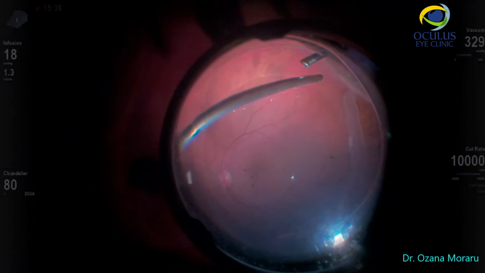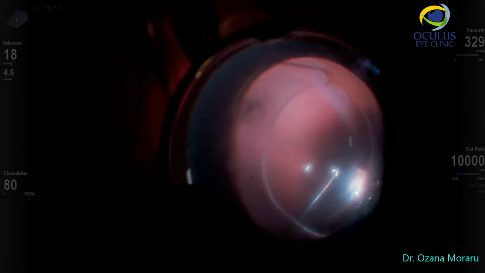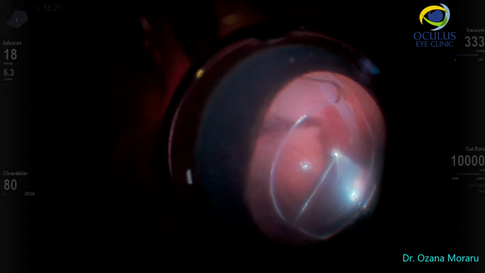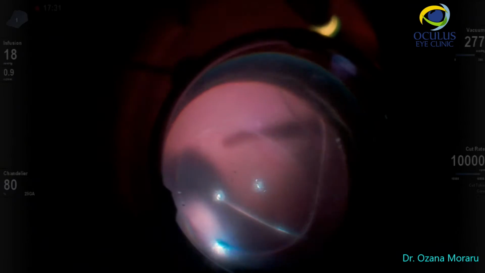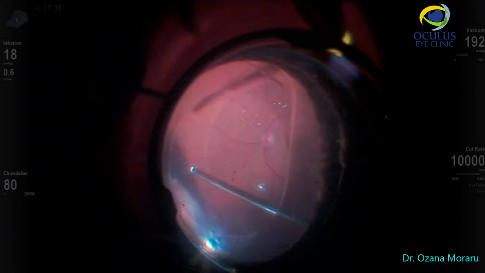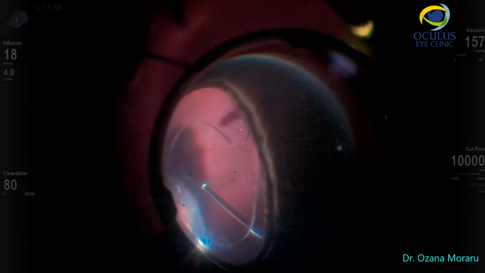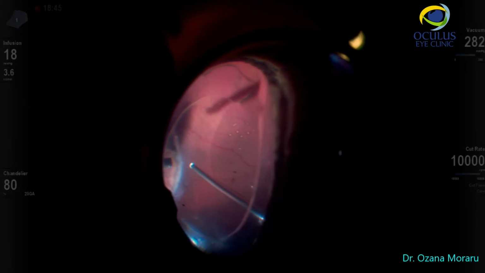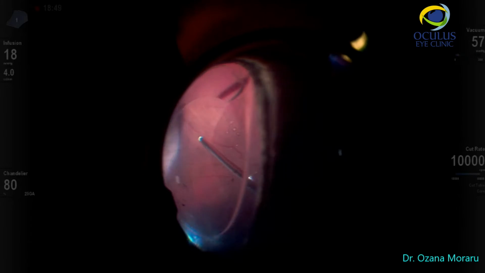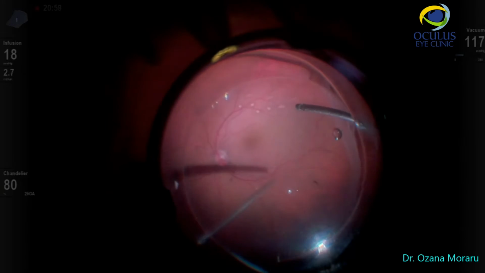We are now continuing with the shaving up to the ora serrata and even more around the trocars. We are taking care of the superior and inferior margins of the GRT to be well trimmed. And now we perform the posterior vitrectomy and shaving of the vitreous in the nasal half of the retina, getting as close as possible to the retina, up to the ora serrata and higher, around the trocars. So like we do in all our standard retinal detachment cases.